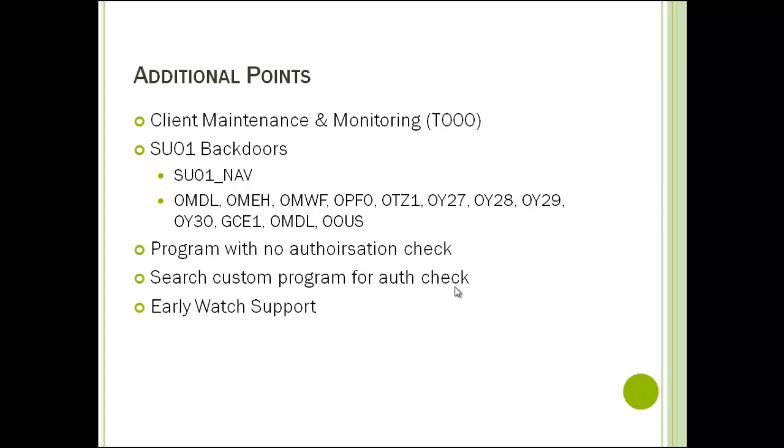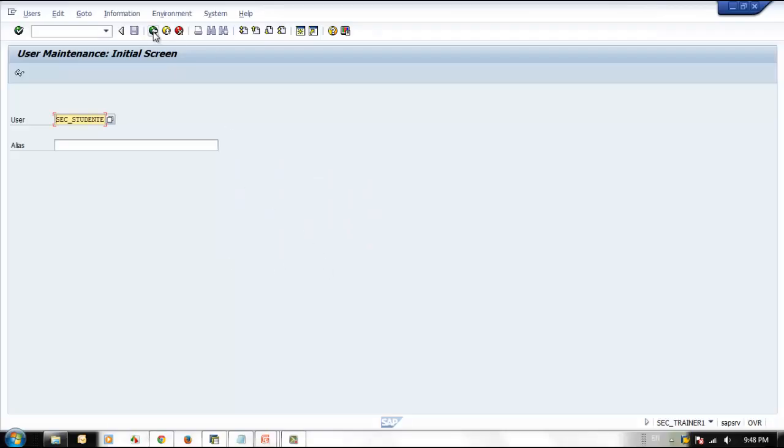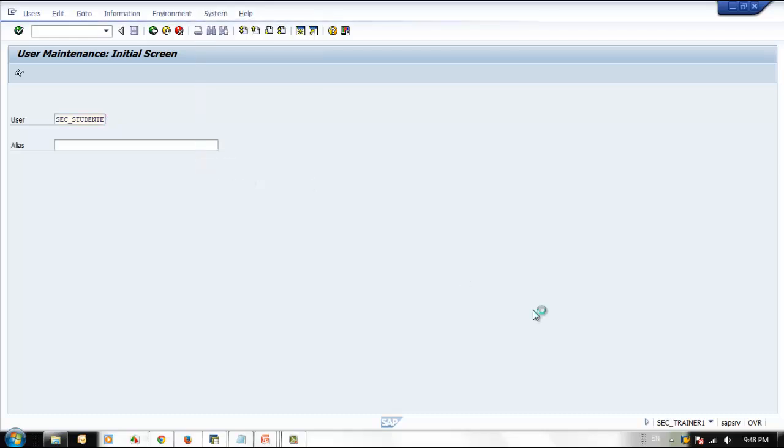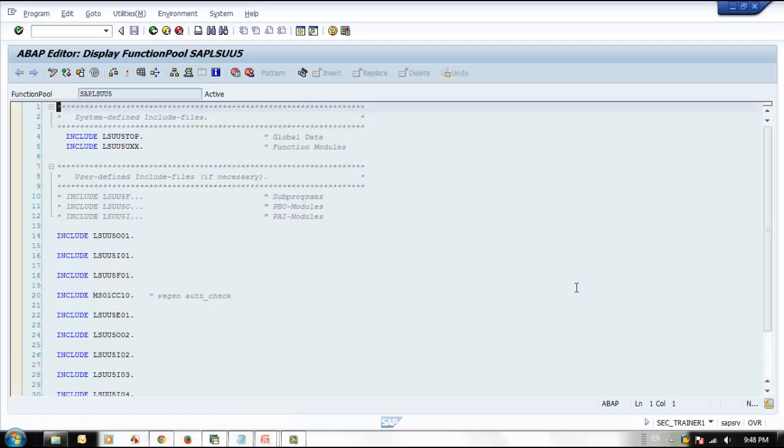This is again related to the first topic. You can search the program to see whether you have the necessary authorization check. So how do we search the program? If you go to SE38, or let's say we are in the program SU01 now, let's go to the status, and this is the program. If you double click here and click the find button, it will come to the code.